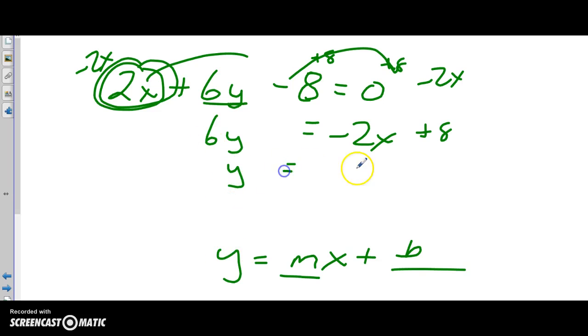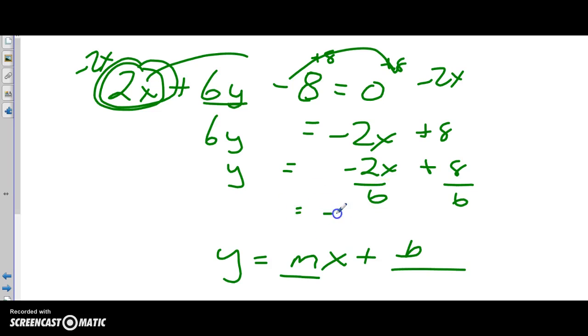What we need now is to get rid of the 6. So what you're going to do is divide by 6, the whole thing by 6. But instead of writing it like this, okay, divided by 6, there's nothing wrong with this, but it won't give me this form. So what you want to do is when you divide by 6, you want to divide each element here by 6. So this divided by 6, and this divided by 6. And then just put them in lowest terms.